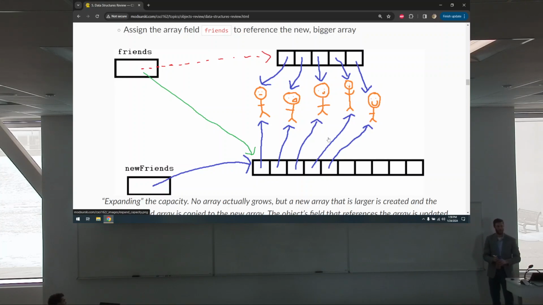Take a moment, think about it. Yes? So it's making a deep copy of the data? No, it's not going to be a deep copy. It's going to be a shallow copy. Can you tell me why it doesn't matter or why it does? Oh, because we use the reference to access the data?